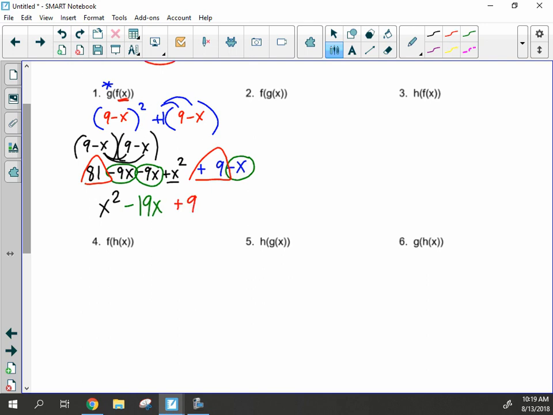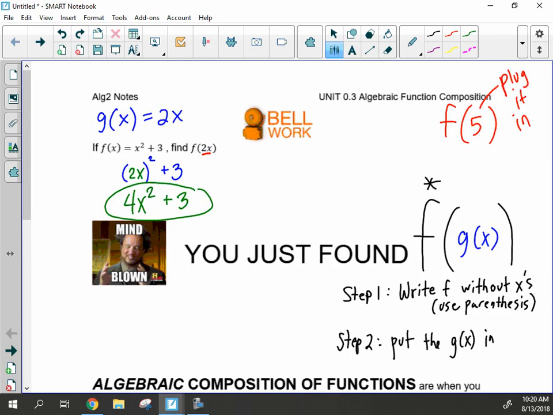So every time it has being squared on the outside, that means 2 times. And how do you know when it's ready to square it? The only time you square it is if the stuff inside isn't separated by pluses and minuses. Like in the bell work. Right here, we didn't write this twice. I mean, you could have, but it's just 2x all squared. And there's not plus or minus. There's no foiling if there's no pluses and minuses. If everything is stuck together, you can just square each thing separate and then put them together right there.